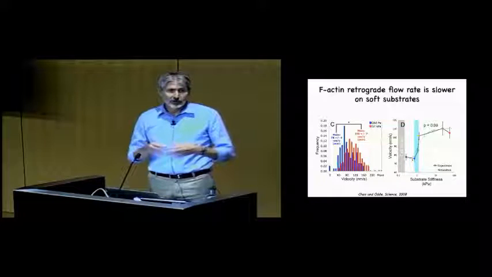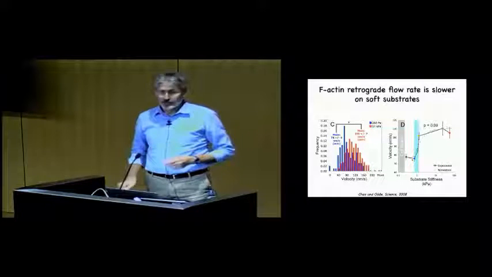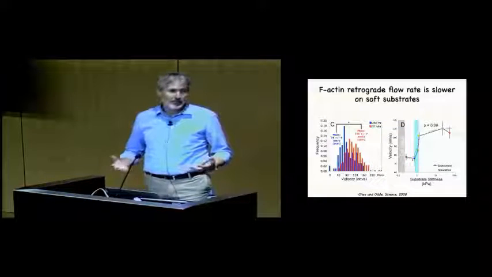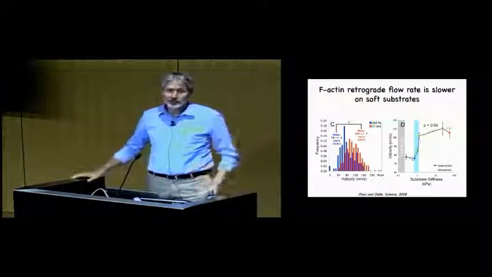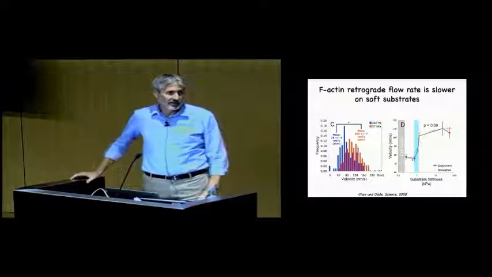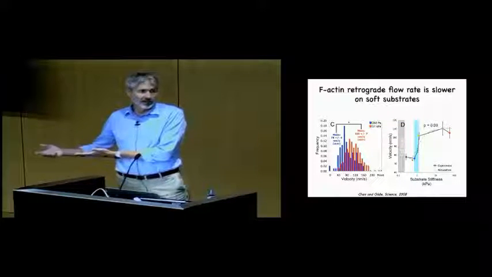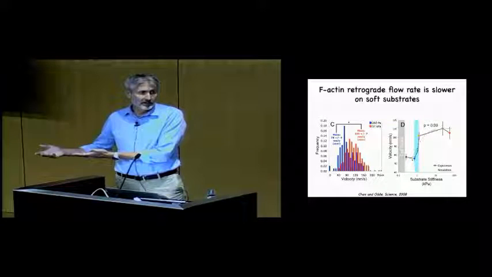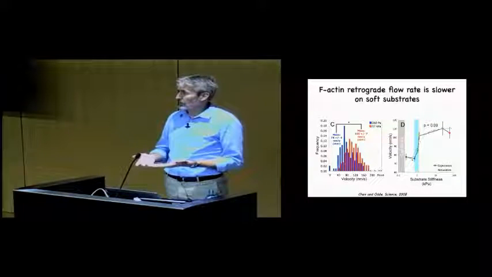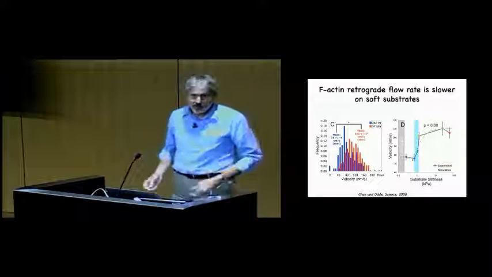99.9% probably of our in vitro cell biological studies done in petri dishes, which are either glass or plastic, have Young's modulus that is like 10 to the 9th pascals, but biological tissues have moduli that are more like 10 to the 3rd, 10 to the 4th, 10 to the 5th pascals. So we've been operating, most of our studies have been done way out of bounds from the normal mechanics of the biological environment. And so now we have a system, as do others, we didn't invent it, but it's a relatively simple system to study cells in more realistic mechanical environments.